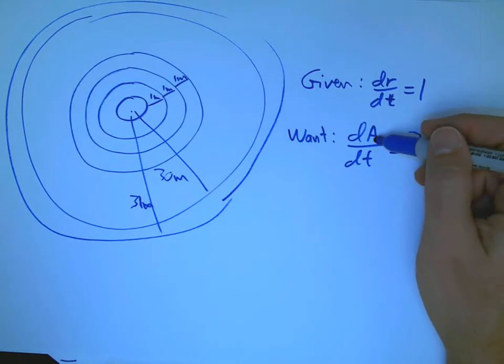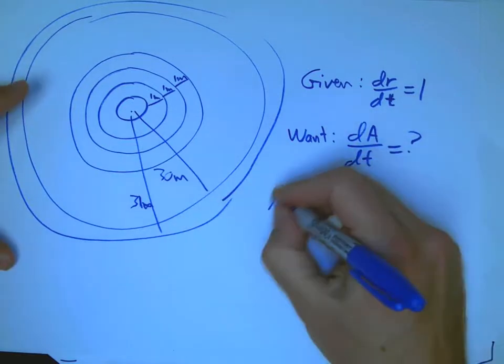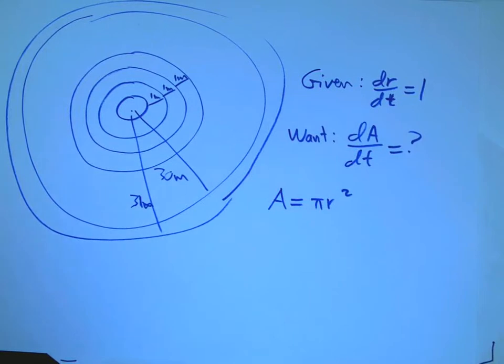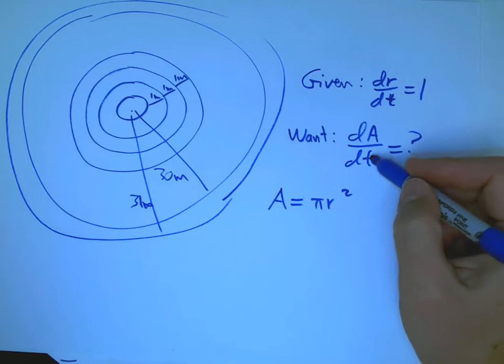It's going to be some equation that always relates the two quantities. That is a universal relationship that's true at all times between the two quantities. And here, it's the area of a circle. So A is pi r squared. Now, here's where the ideas of the chain rule and implicit differentiation come in. We're going to take the derivative of both sides of that equation. And now we're going to take the derivative with respect to t, because we want to figure out rates of change with respect to time.